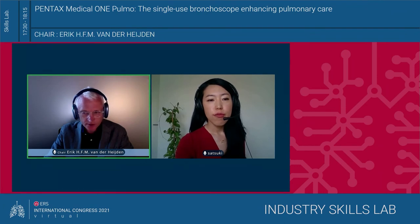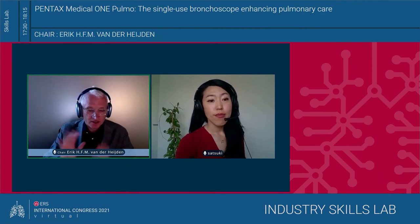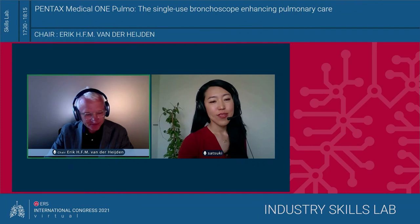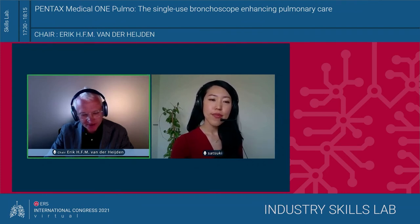More easily. But of course, if you're doing a bronchoalveolar lavage, then the suction really comes in handy, or if you're entering into a bleed. But luckily, I didn't have any major bleedings yet, so I hope to avoid using the scope for a major bleed. The big channel will help you there, but it's always better to avoid bleedings.